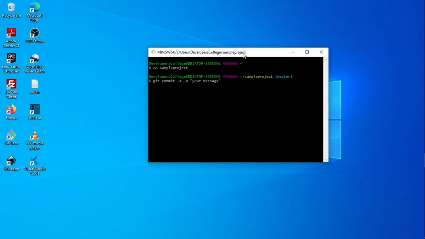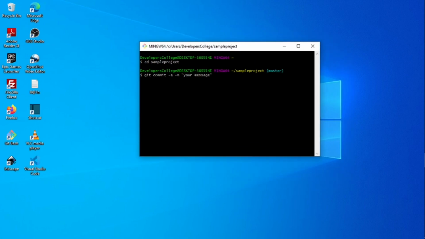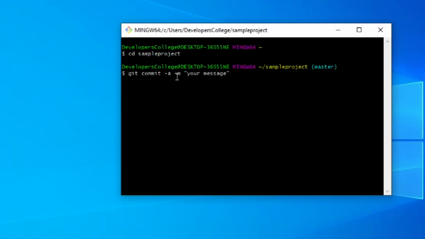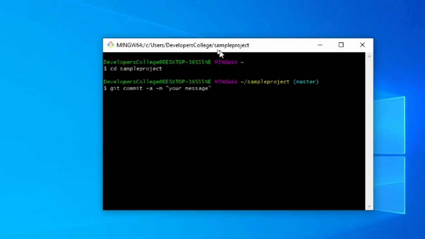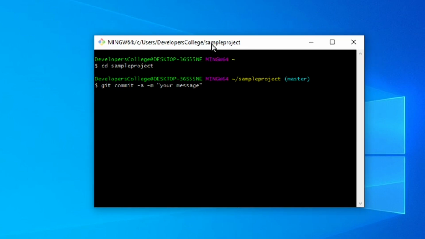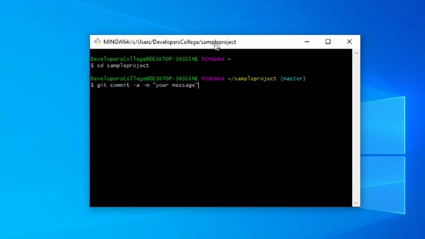You would have noticed the new dash a. What this dash a basically means is it's telling Git to include all of the changes that you made in your local repository. That's why you need to include the dash a. If you want to go ahead and write that down.